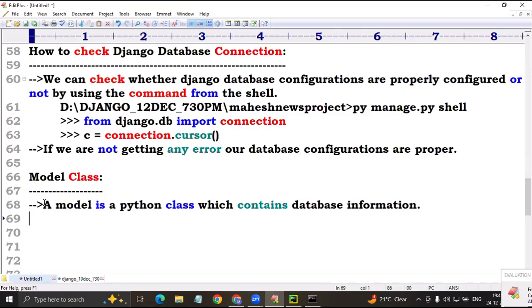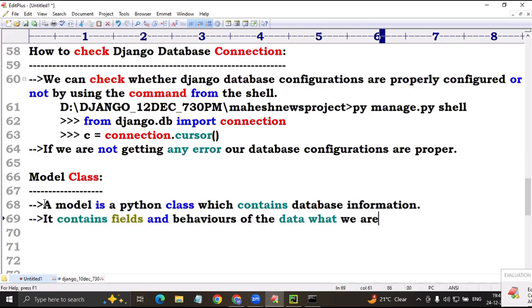A general class has variables and methods, and here the procedure is the same.